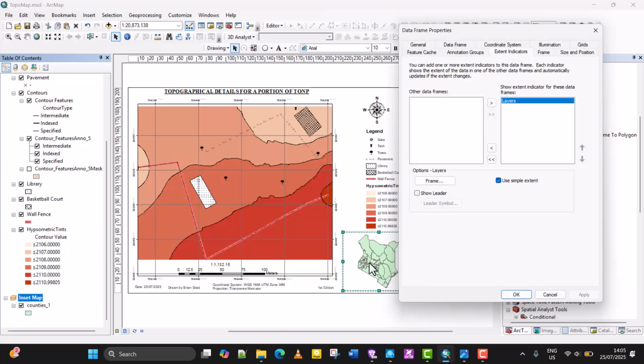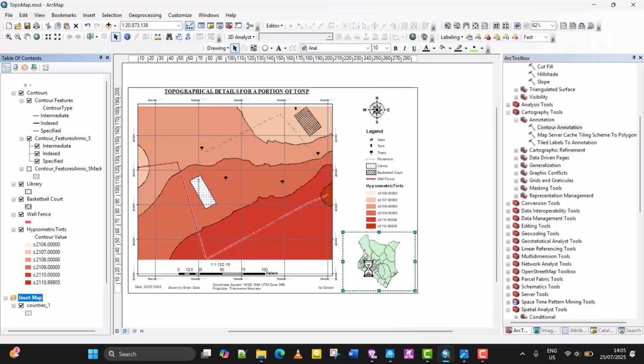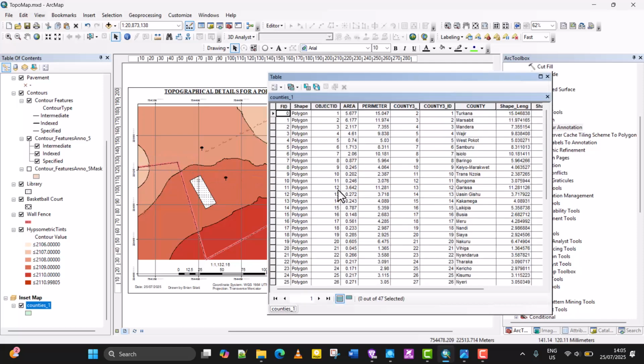There is a small dot because, when compared to the rest of Kenya, this institution is very small. So the scale at which this map is being drawn is just too small for it to appear. So we need to enlarge this map. We can zoom it to our Nandi County. So we need to search where Nandi County is in this list of counties.